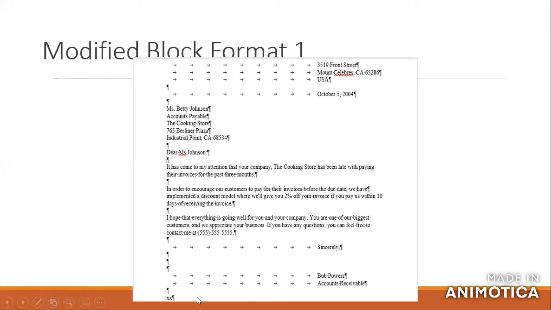But I also want you guys to look at the bottom here, where you'll see the typist initials aligned to the left. The typist initials are aligned to the left, even though the complimentary closing is more aligned to the right. I need you guys to see that and not make that mistake, because that could cost you points. These simple mistakes.